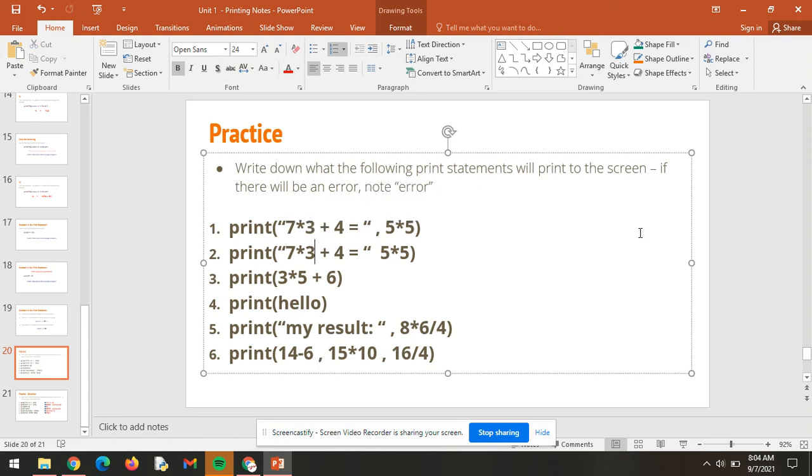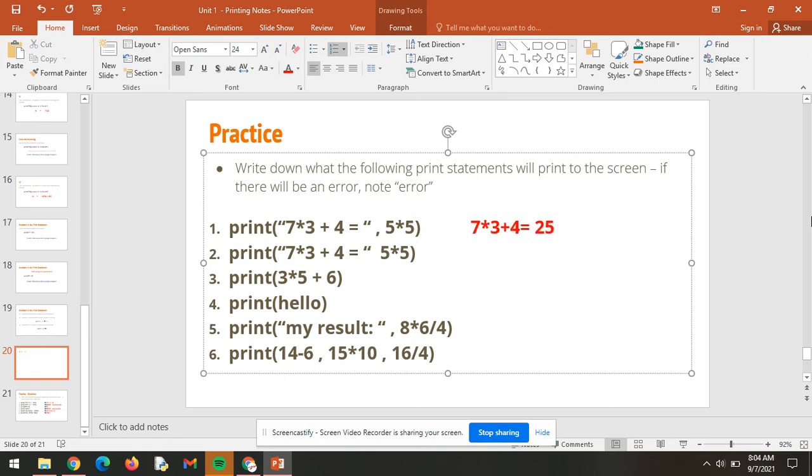That tells me that's going to appear on the screen as is. So it's going to say 7 times 3 plus 4 equals, and then it has a comma, which tells me it's going to put a space, and then 5 times 5 is not in quotes, so it's going to write 25. So that is what is going to print to the screen as a result of that statement.